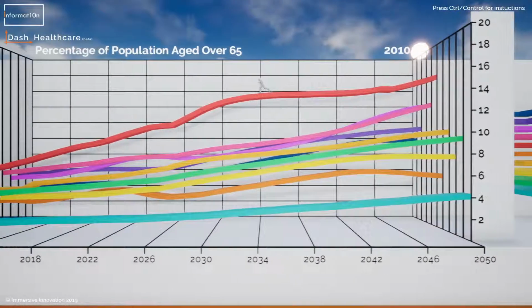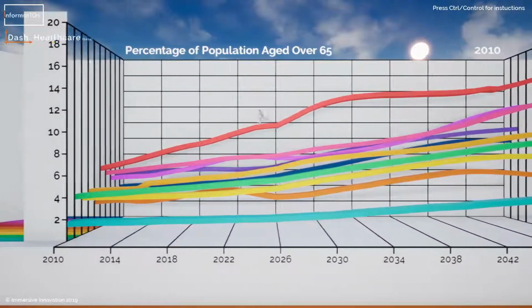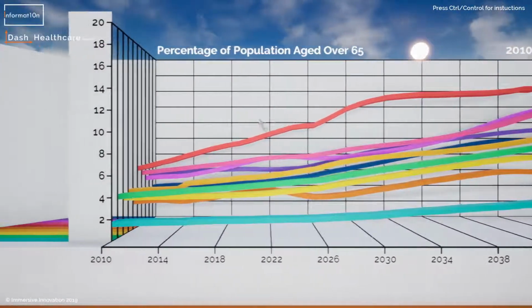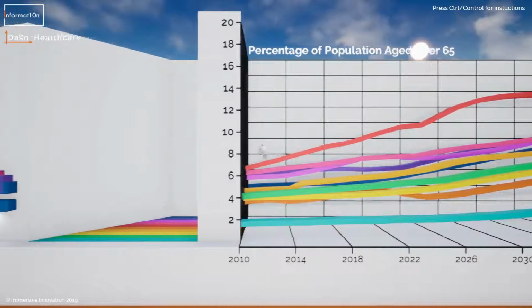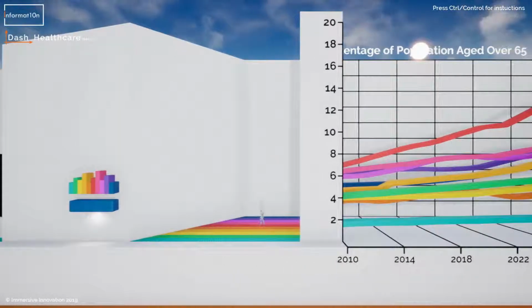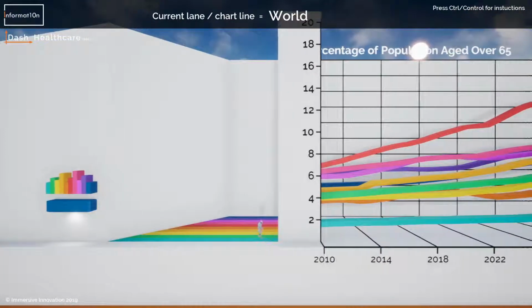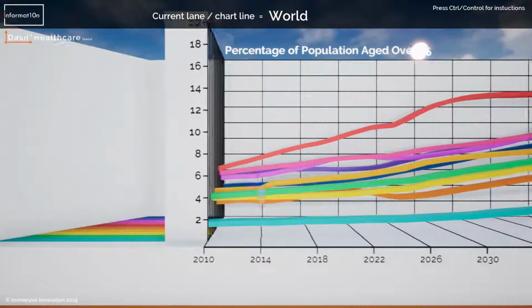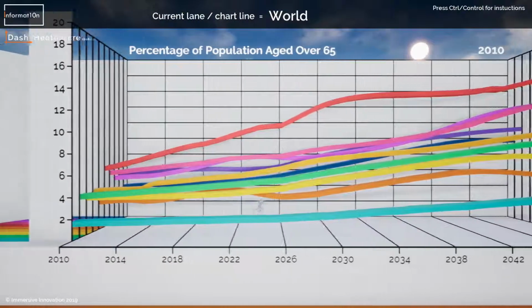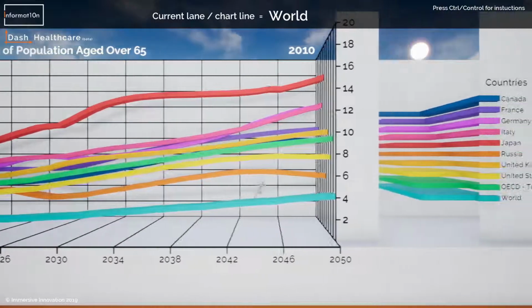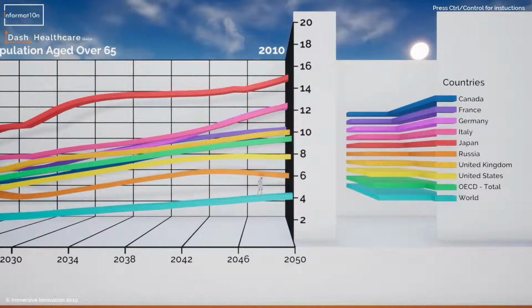So I can run across here from right to left or from left to right, and I can get a really good feel for the trends in the data. If I want to change lanes, I can move to the side of the chart. And maybe this time I'll look at the data for, well, let's look at the data for the world. So let's just jump up on here. And you can see that the trend here is still an upward trend, but not climbing at such a high rate as the other ones behind it.